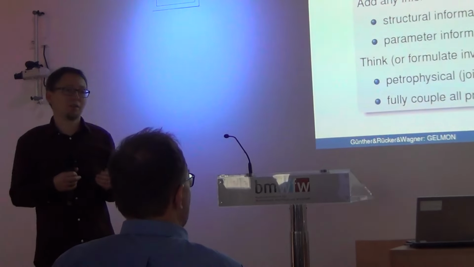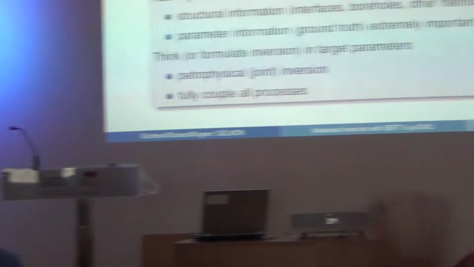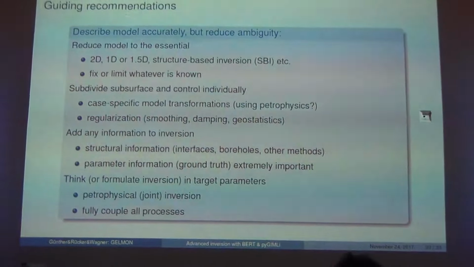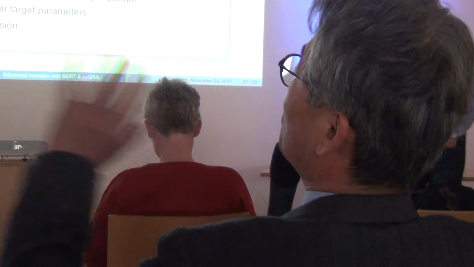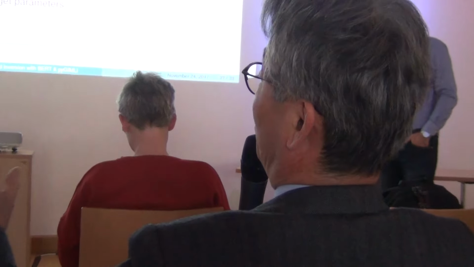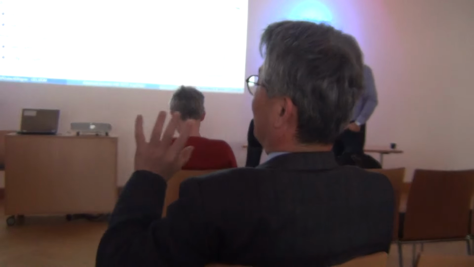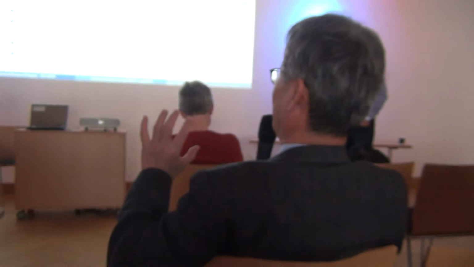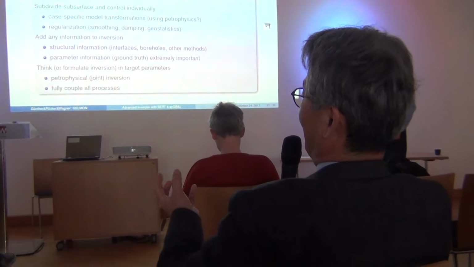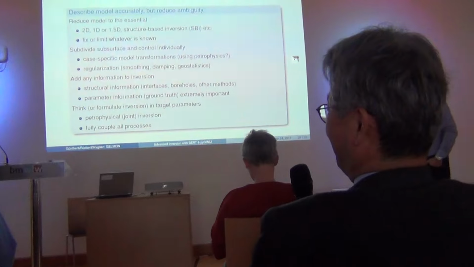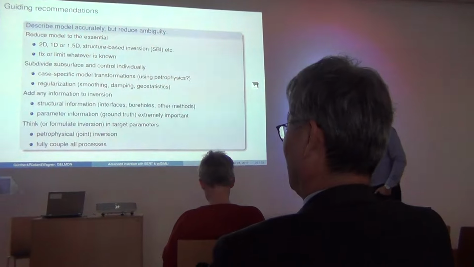This answers your question. Can I add to the discussion? Yeah. Okay. So it also depends on the quality of your data. If you have only a very noisy data set, it doesn't have enough information to resolve 3D structure. Maybe we have to accept 1D or 2D because the data is very bad or noisy. But if we can get good data, then I like to invert the underground in 3D. That is my dream. Yeah. If you have a 3D distribution, then you will have to do 3D, of course.